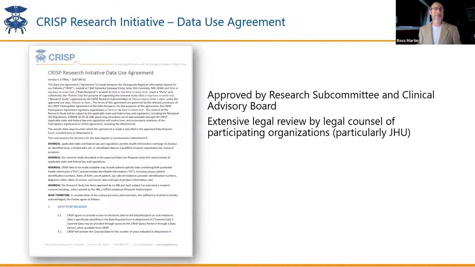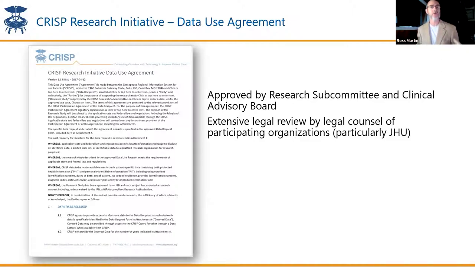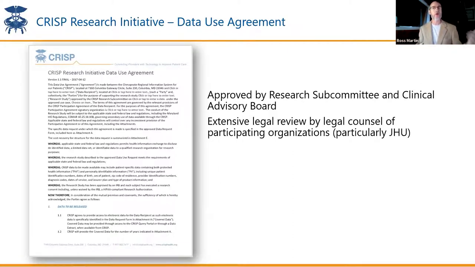We spent about six months putting together this data use agreement, talking to a lot of lawyers and working in a lot of detail. It's the mechanism by which we can have legal ground to share data coming from lots of different institutions, and that data use agreement points back to our participation agreement. One important aspect: you must be a participant in CRISP in order to have access to our data. You cannot do this as a purely external entity, but if you are an external entity — say, a research consortium — we haven't done any commercial studies yet, but there's no rule that says we couldn't do so in the future. For example, a pharmaceutical company or device manufacturer could support a study from one of our participating organizations, but they couldn't lead it or do the data request themselves.